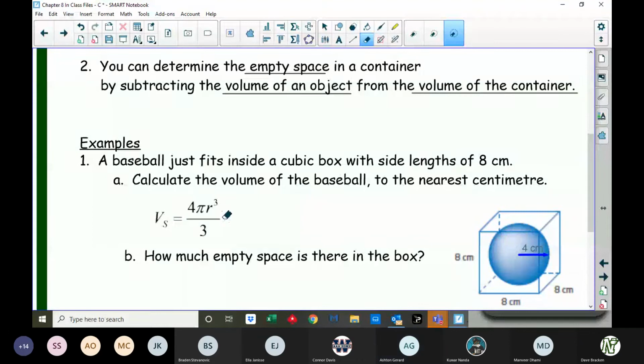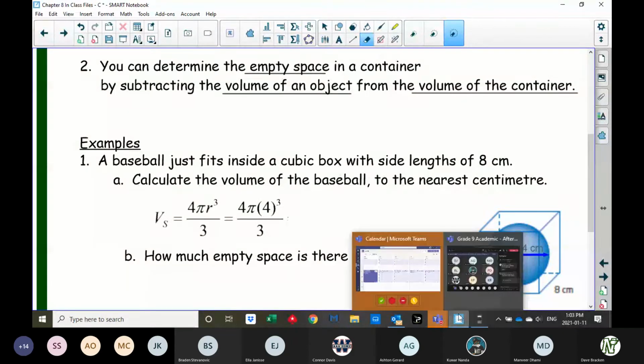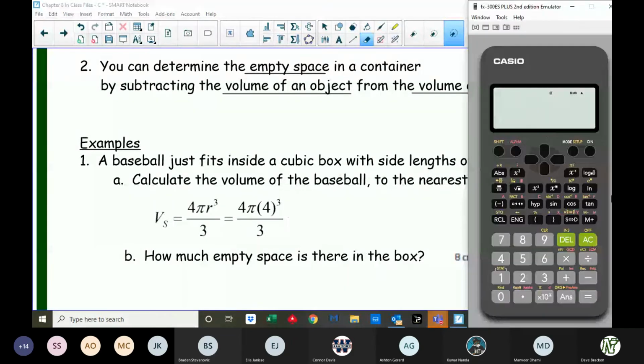Oh, okay, sorry. So we know the radius is 4. Now we plug in. So the only thing that changes is there's now a 4 where the r was. Our radius is 4. So how do we finish this? We grab our calculator. We have a numerator and a denominator. So we are going to open up a fraction, and I'm going to start with 4 shift pi. I'm going to go to 4 cubed. So open up a bracket, 4 and my bracket.